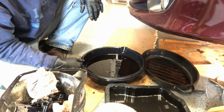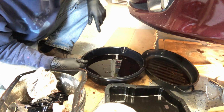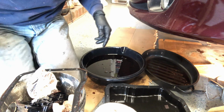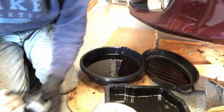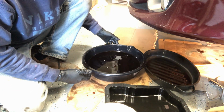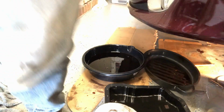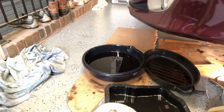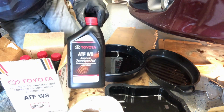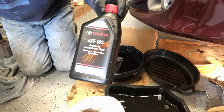All right, so I am going to get the pan back on, and then we'll go over to the wheel well again at the fill point, that fill tube. I've got to get a fill tube and a funnel so that we can fill this up, and then we'll measure out what we have here. So I've got to empty a few of these quarts. And I got the Toyota ATF WS, which is recommended.